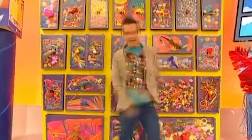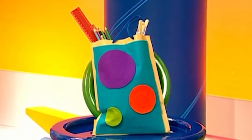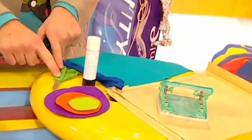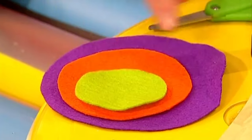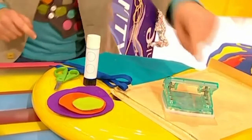It's Minute Make time! Here's what we're going to make today - a bubble bag! Great for keeping all your bits and pieces inside. To make one of these you will need: a pair of scissors, a glue stick, some circles of felt, a long shoelace, a large rectangle of felt, a hole punch, and a bubble envelope. Do you think it's possible to make this in just one minute? Well, I think I can do it, Toki, although I will have to be very quick. I'll remind you how to do it at the end.